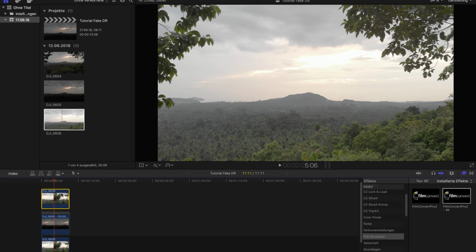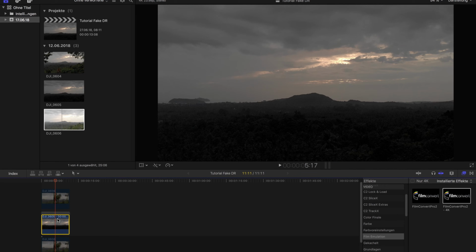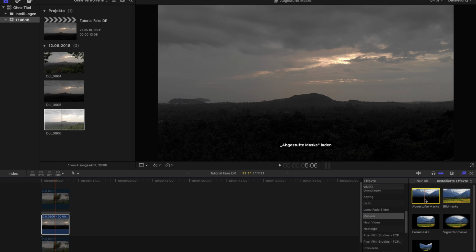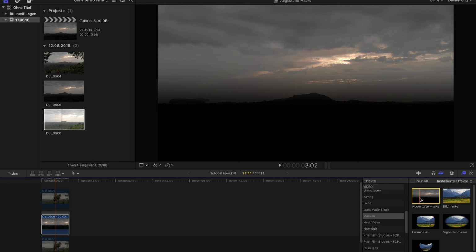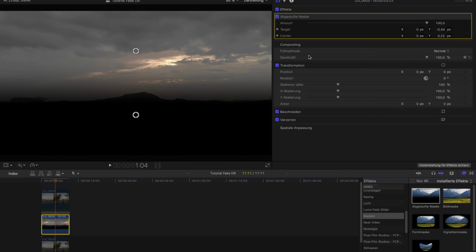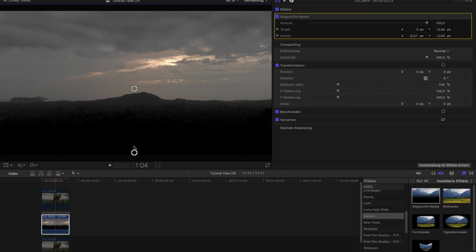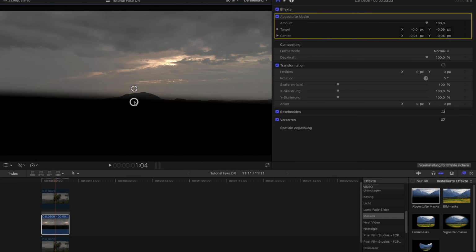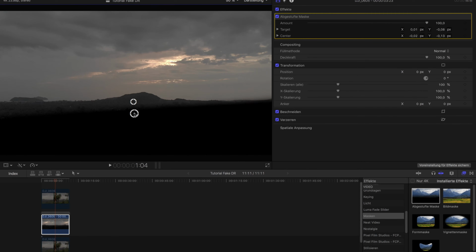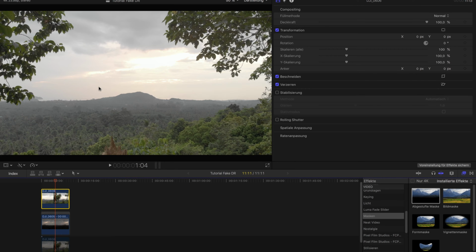So the first thing I want to do is shut those clips off. And I want to create a mask here, and we will use this mask. I don't know how it's called in English actually, but let's apply that to the clip. What I want to do is make sure that we only affect, with the luma key later, the parts of the image that actually matter, so the sky. That looks pretty good, because now when I activate that, you can see here are some highlights in the shadows in those areas.